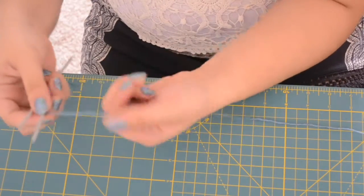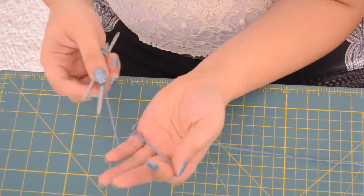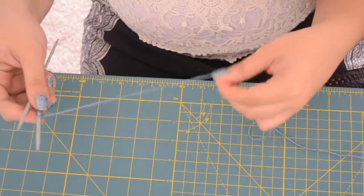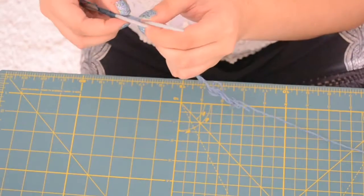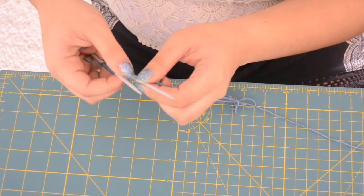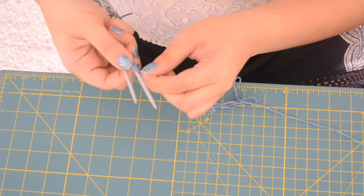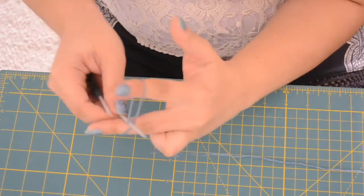What you do is you wrap the thread around the outside of the fingers of your working hand, and you take your working needle, you go under, over, and over again, and pull. And that will create the stitch. So let me count. 1, 2, 3, 4, 5, 6, 7, 8, 9, 10, 11, 12, 13, 14. Actually, that gave me an extra stitch, but I'm not really worried about that because for some reason it looks right. So once again, under, over, pull through.